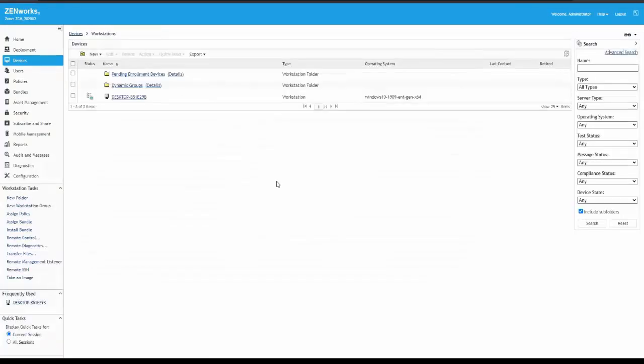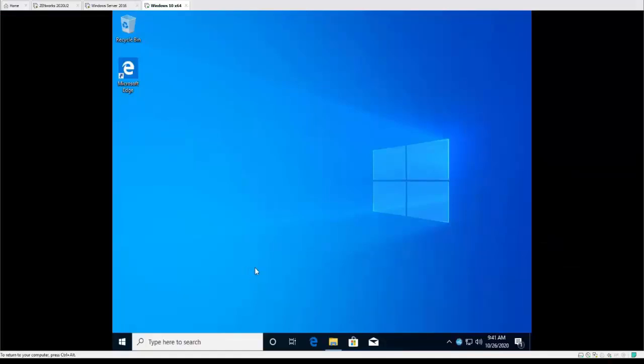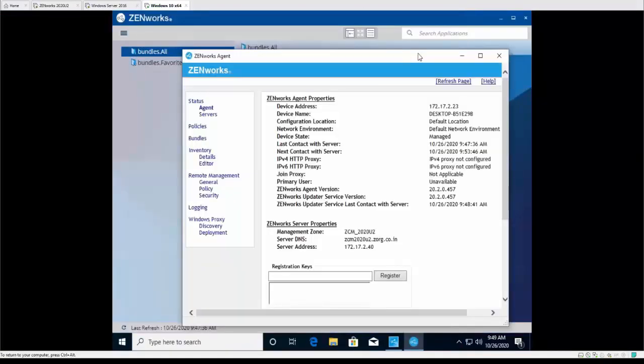We can also automatically deploy the ZENworks agent onto all such devices. We already have a policy to deploy the ZENworks agent, and we have assigned it to all the workstations. This would ensure that as soon as a device gets enrolled through the Windows 10 MDM capability, the ZENworks agent is automatically pushed out to it. So now, if we go and check the device again, we would see that the ZENworks agent is already in the process of getting installed on the device. And as we can see, now the ZENworks agent has been installed on the device.